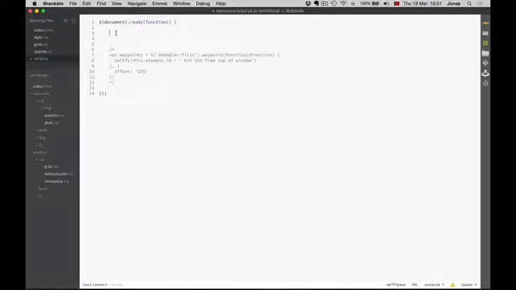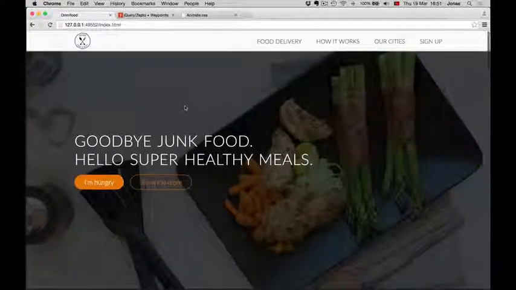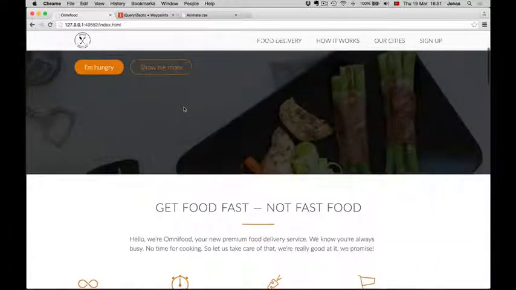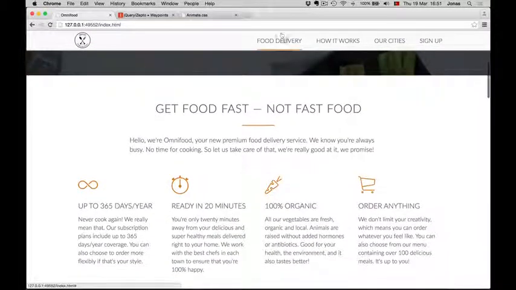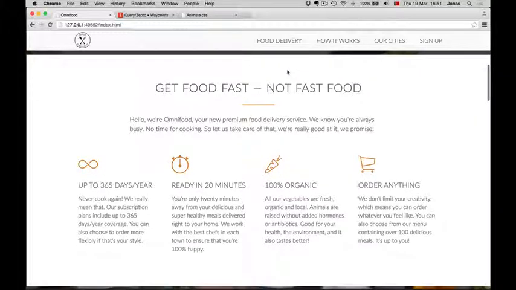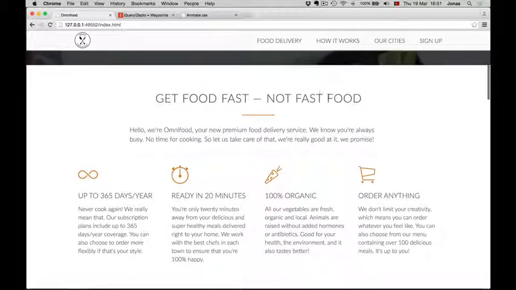So, how do we want this to work? Let's go back to our web page. We want the sticky navigation to appear each time we scroll to this element here, right?